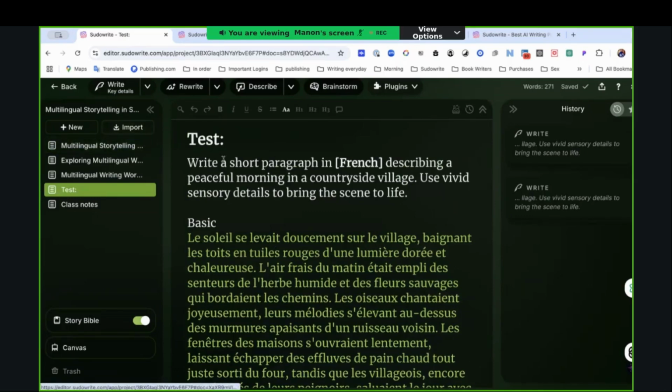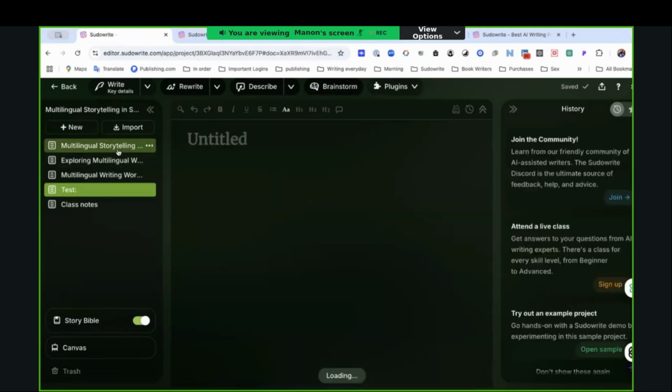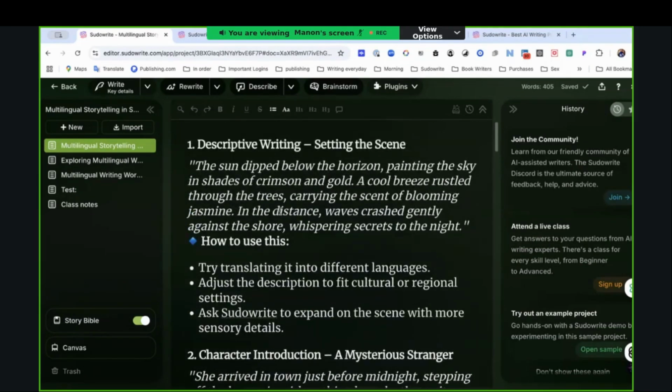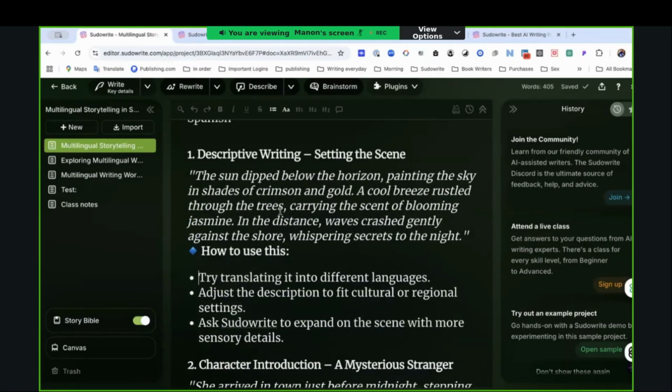So let's get here. Write a short paragraph in French describing a peaceful morning in a countryside village. This is if you have a story already built up and you want to change something inside your story. I want to show you how to go inside your story and change it. So that's what it is about right now.